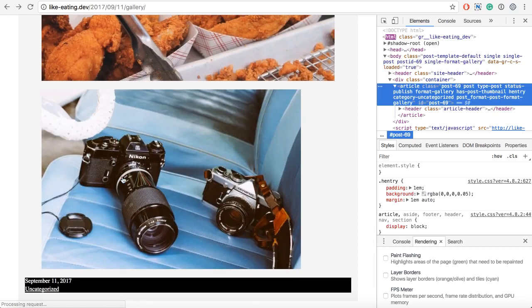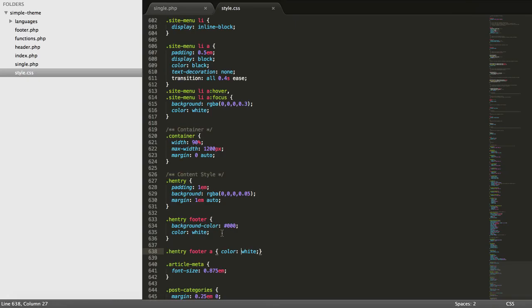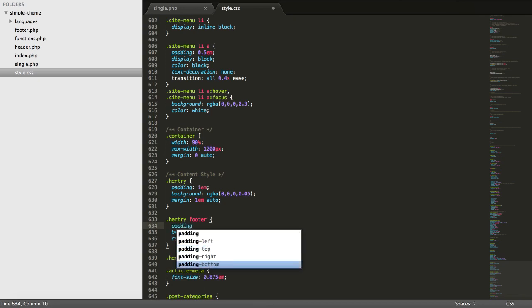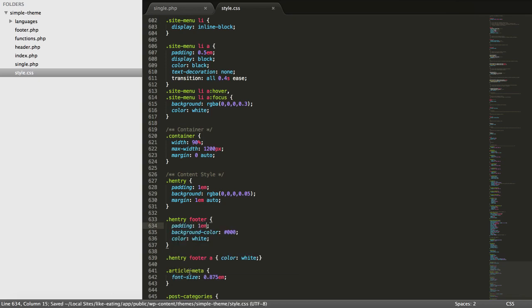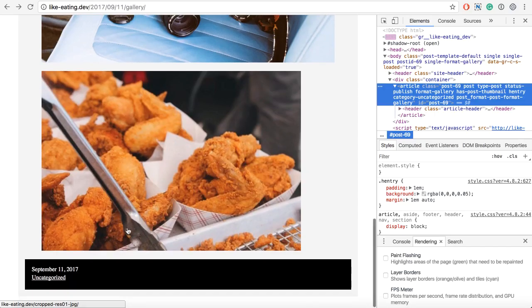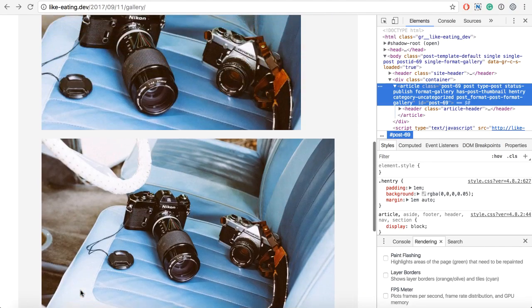Let's now refresh it. Okay, let's add some paddings to it, like that. Great.